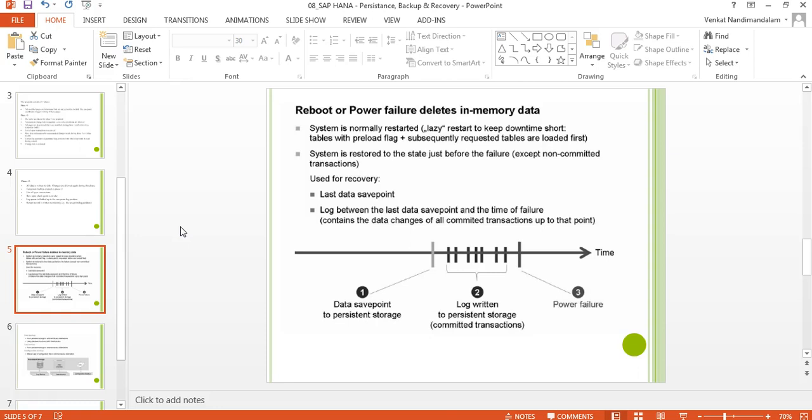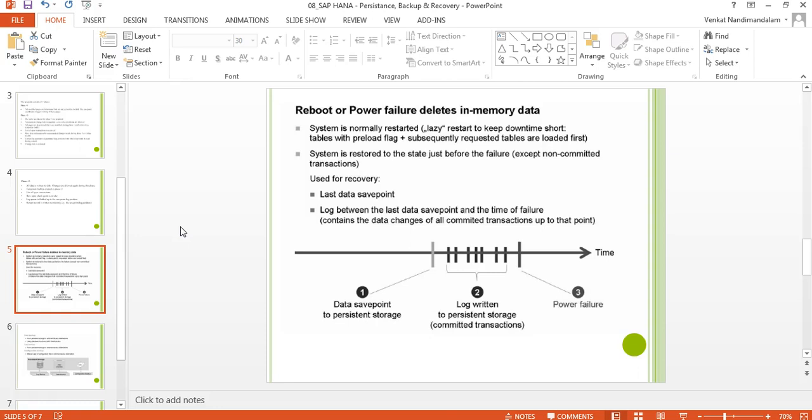When we say system crash, your system is gone, which means even your persistence layer is gone, because your persistence layer is part of your system. So it's a component in your index server, which means it's part of your system. So when your system is crashed, even though you have data in the persistence layer, it's of no use now.